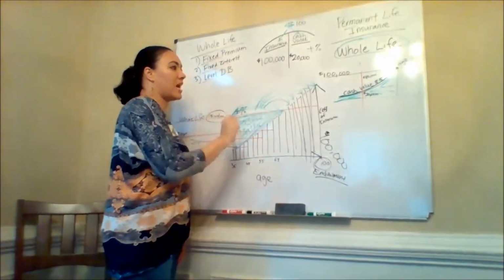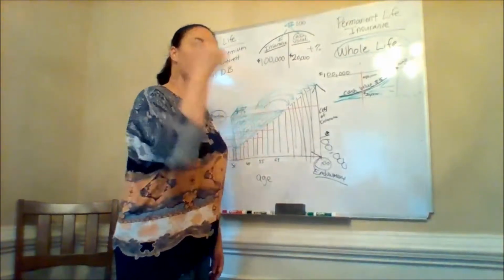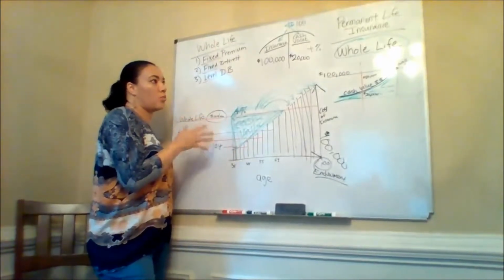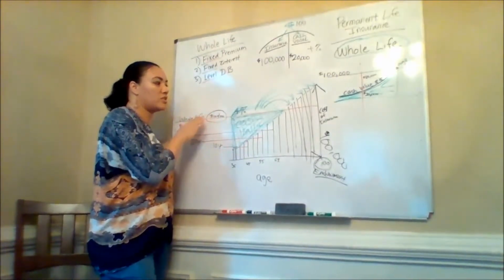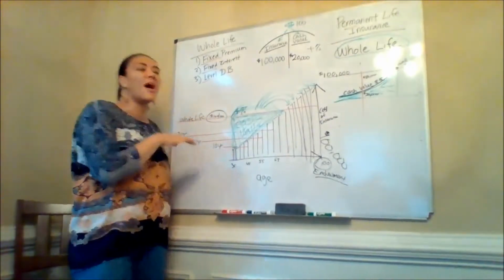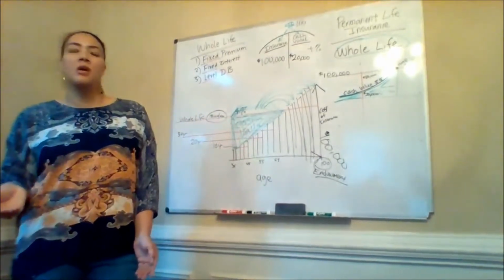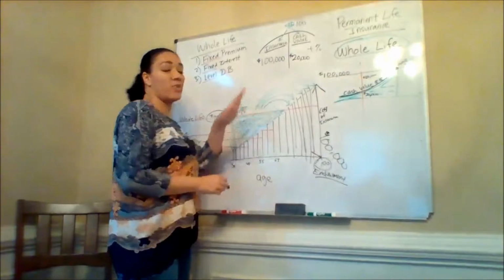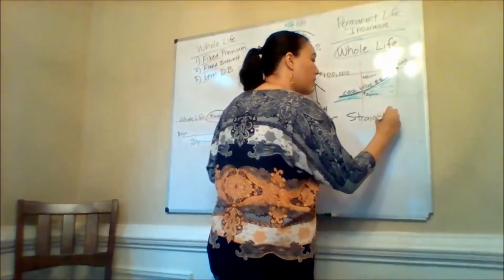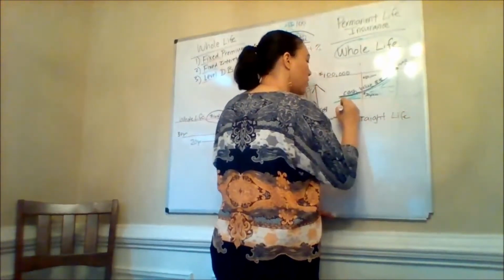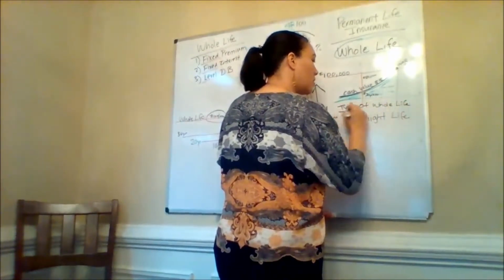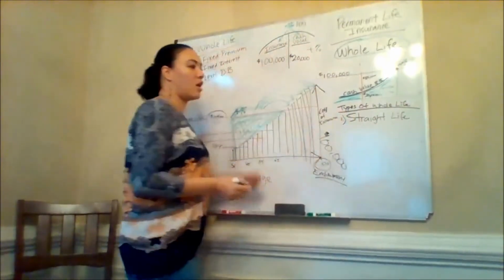So let's look at different types of whole life policies, because this example, can you put it on 72? This example right here is according to a payment for how long? To age 100. Some people say, I don't want to pay all the way to age 100. First of all, a payment to age 100 like this that I showed you is called a straight life. This is types of whole life. This first one that I'm showing you right now is called straight life.